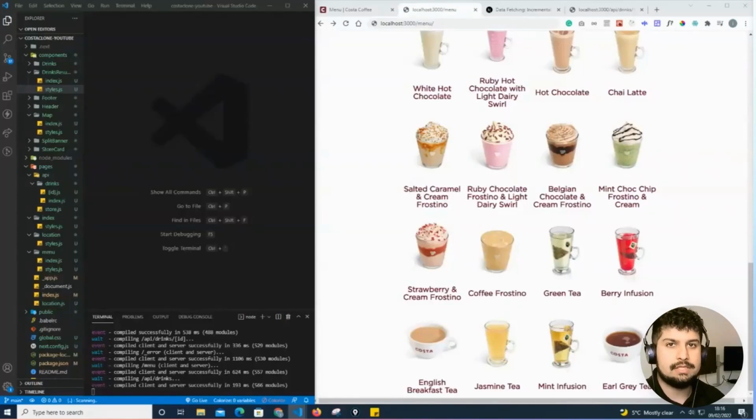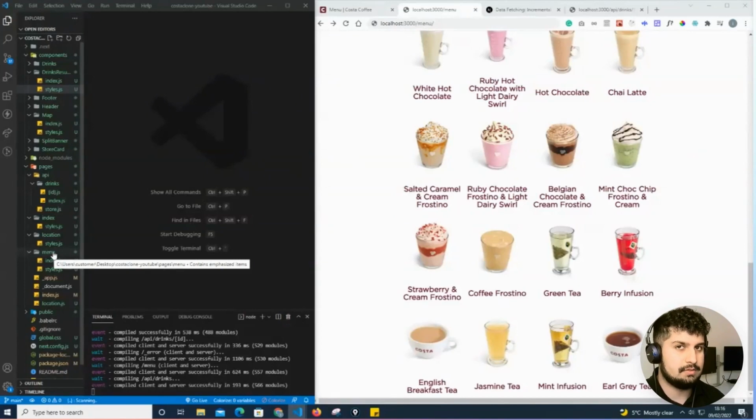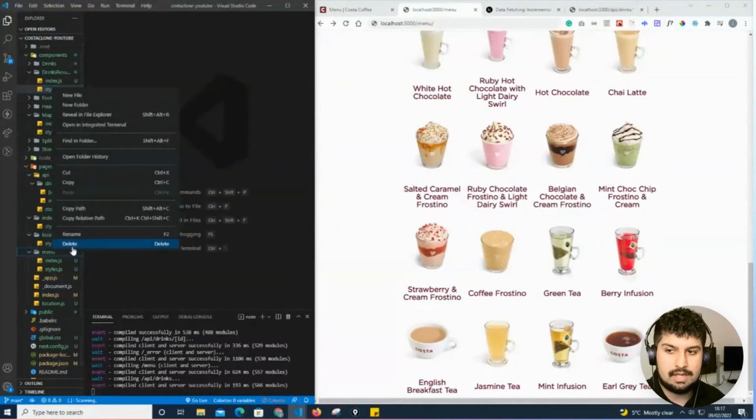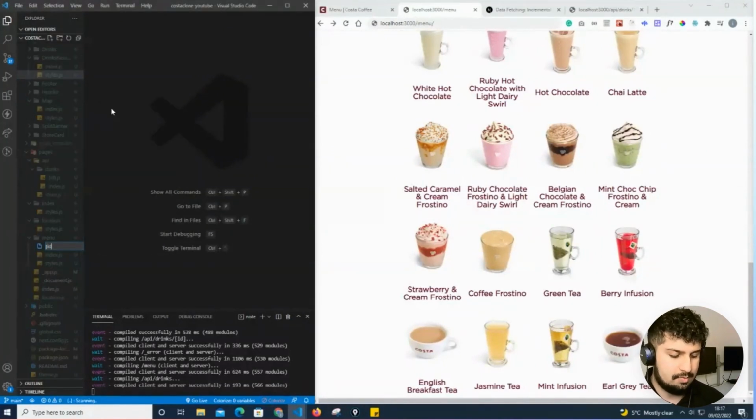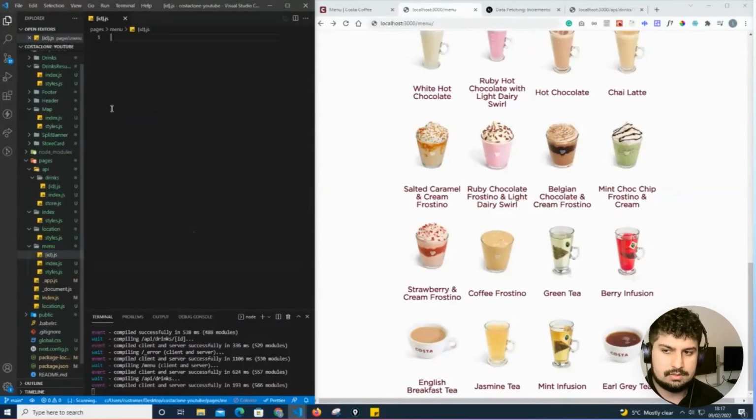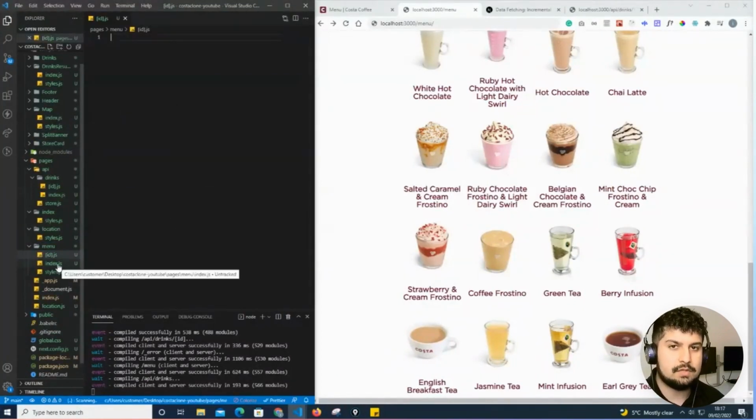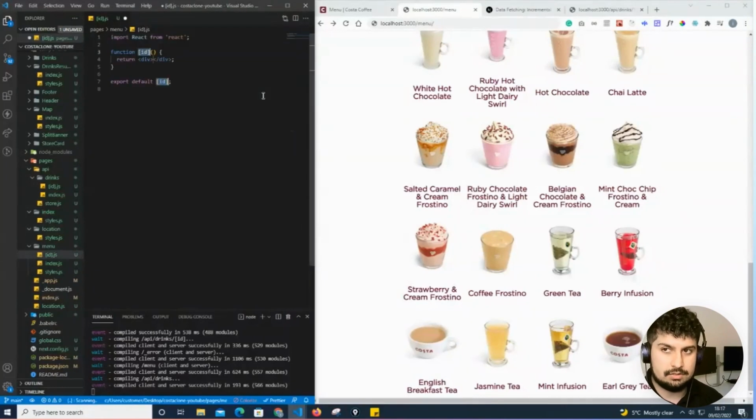Okay, so in my menu folder on the pages, I'm going to create a new component or page in there, which is going to chain on from slash menu. So this one is going to be called ID, but in array brackets like so. So this is essentially after we hit the menu page, forward slash anything after. So in this case, I'm going to name this ID.